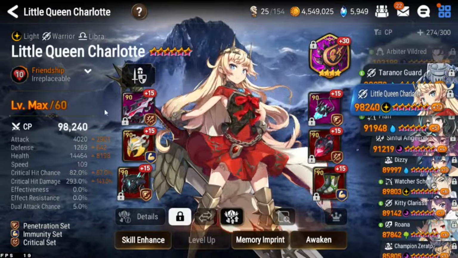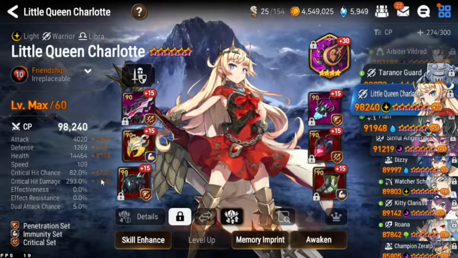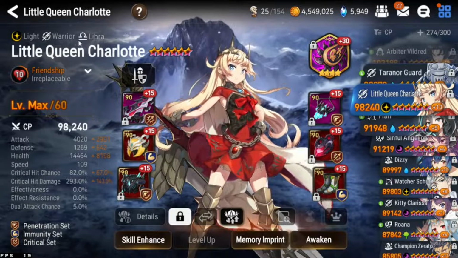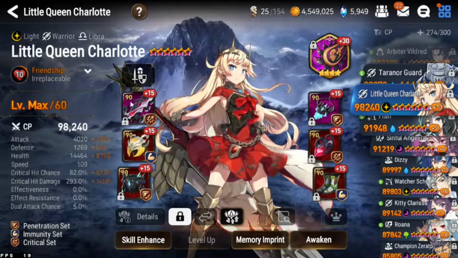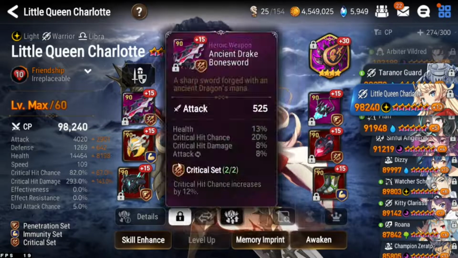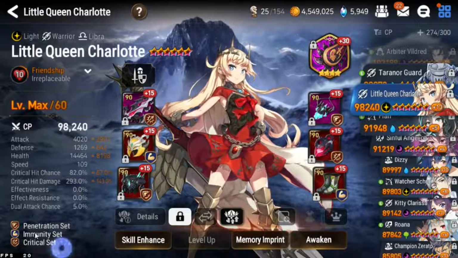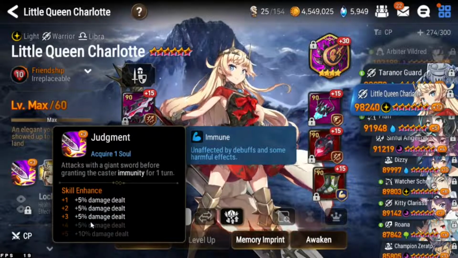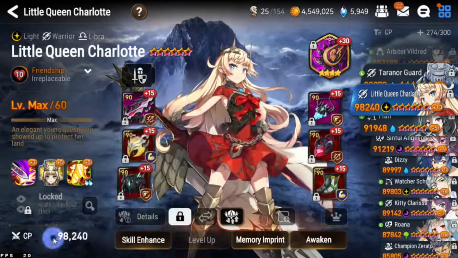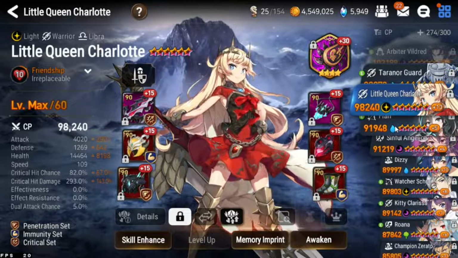Here's my LQC, mostly on a damage build. I might try to lower the crit chance a bit more to increase the bulk. I also just got to get a better neck and sword, so I have to work on her a bit more, but she does work pretty well. Probably have to plus 15 this, to be honest, because missing 15% damage on that S1 does suck a bit, because sometimes she just wouldn't kill a unit when she could have.